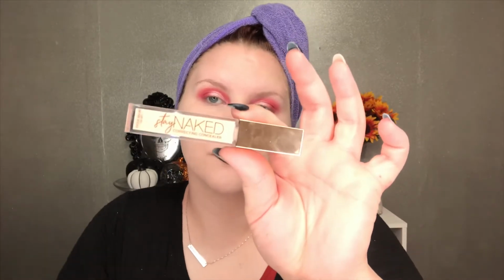Now we're going to take the Urban Decay Stay Naked Concealer. Mine is in the shade 10NN. And I'm going to do a little bit of highlighting in the middle of my face and of course under my eyes. And I do add a little bit of the Colourpop No Filter Concealer in white with it, just to add a little more brightening effect.